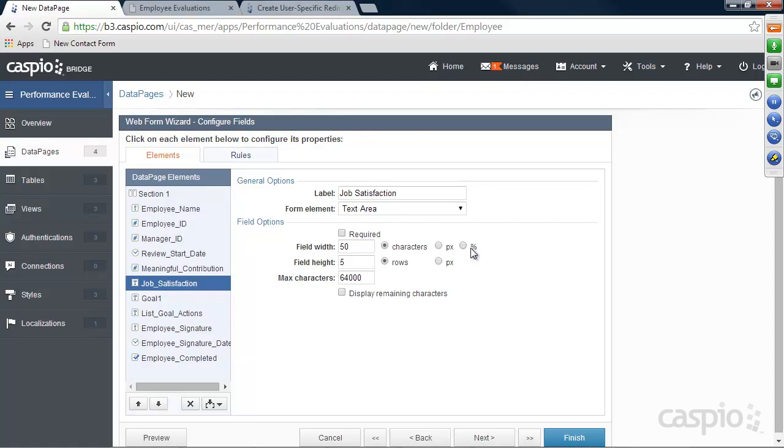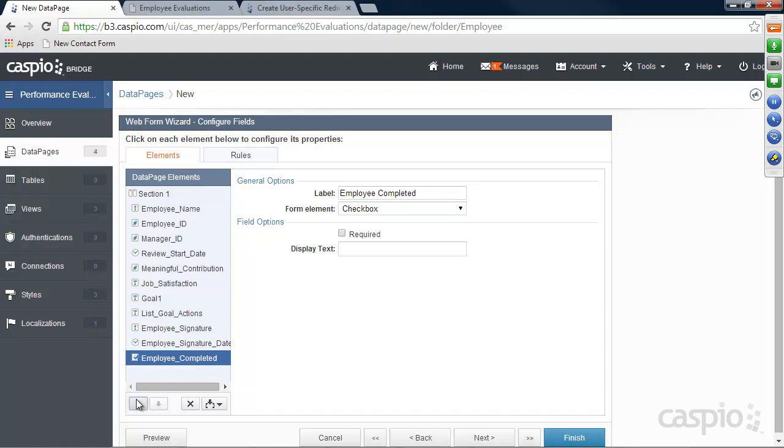And then we have our goals. So we'll make this a text area, this will be a text area. How I plan on accomplishing these goals, for example. And then what I'm going to do is move this up above the signature and above the date. And this is going to be a checkbox. Okay, and I'm going to put status, and display text. Check only if you fully completed your review, for example.